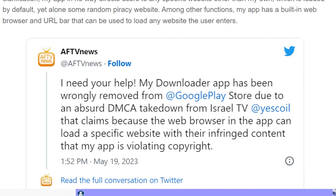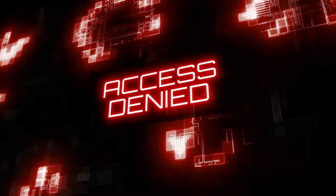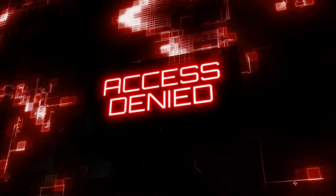Three weeks ago, Downloader was removed from the Google Play Store. The reason for this was because an Israeli TV company basically DMCA striked their app. This means Google automatically has to remove it from the Google Play Store — no ifs, ands, or buts. Google always follows the same protocols: they remove the app, you can file a counter notification, and then it's up to the claimant — the initial person that removed your app — to take you to court and fight it.